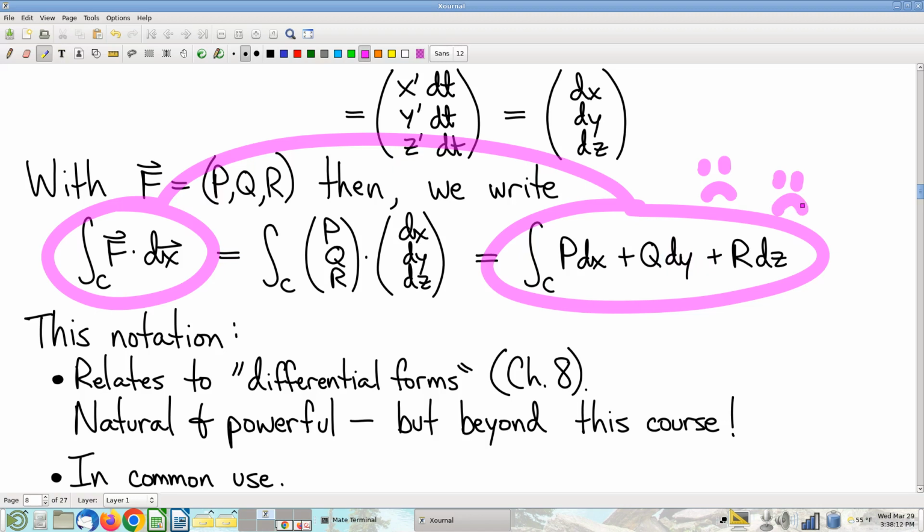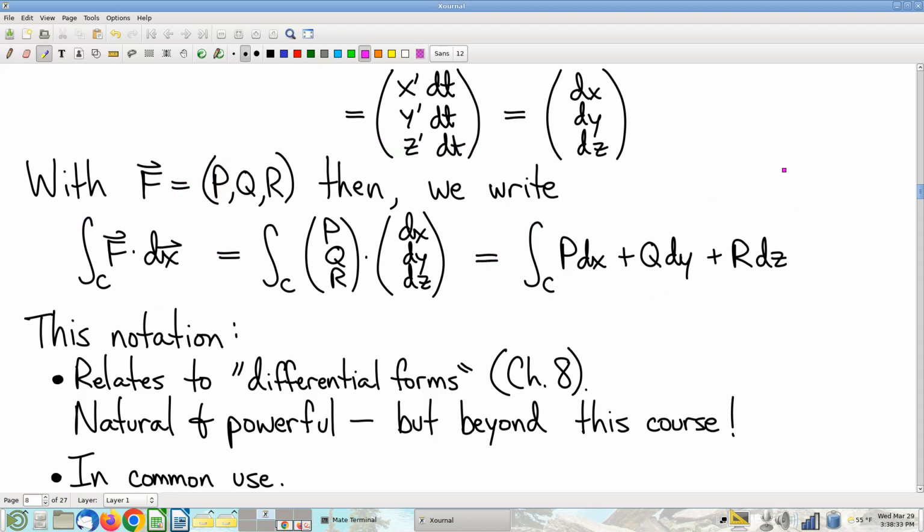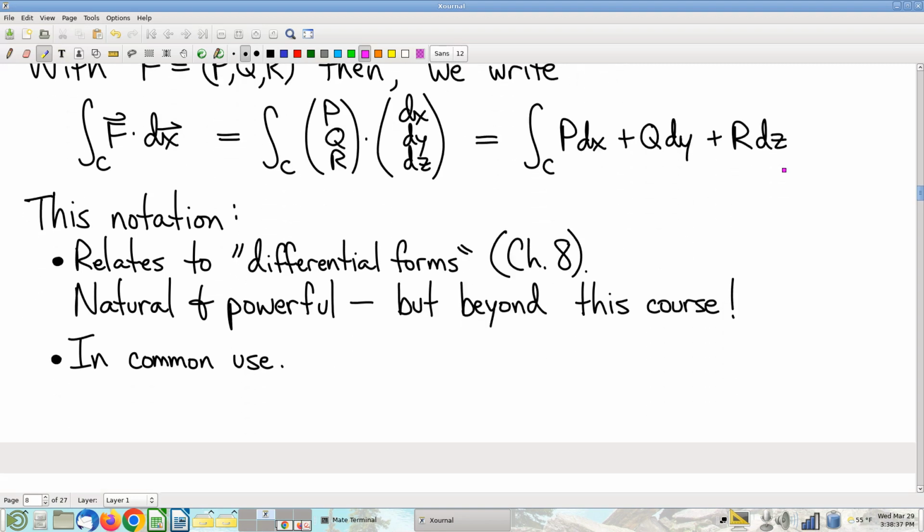So for Math 219, I don't really see any particular advantages to this. And so my advice is in Math 219, unless there's some other reason to do so, I would encourage you not to use this notation. I don't think it's particularly advantageous. Which brings up the question, why am I wasting your time with it? And there are two good reasons for this. One is a cultural point.